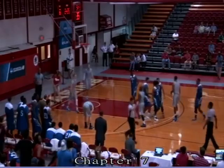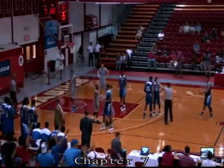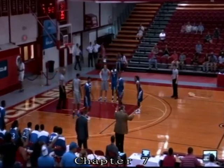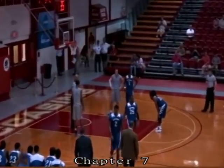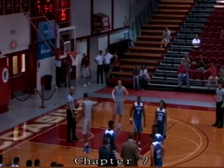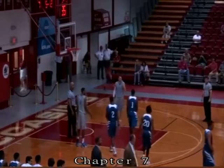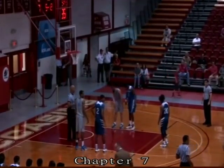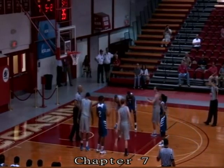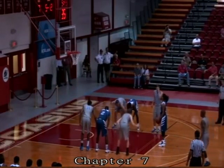Did they call a foul as well? They did. Greg Gardner has committed his 5th foul. And there will be a late free throw. Free throw attempts now for Lynn, as Gardner tries to figure out exactly what they called. It was on the change of possession because Lynn is getting 2 free throws. Nope. Check that. It's a 1-and-1.